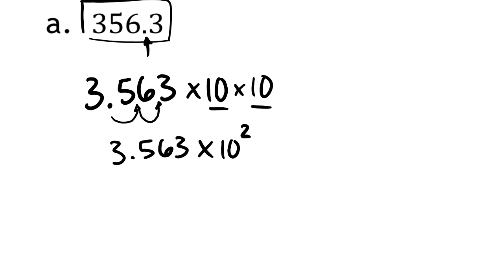So let's take a look at the one that ended up having a negative exponent. Again, I know, and this is what I like to write down, where the decimal should be. If this was in scientific notation, it should be right there, 2.85. Now, that's not the number that we have, right? We have 0.002. So the question is, what do I have to do to get the decimal to go back several places? And it's going to go to the left this way.